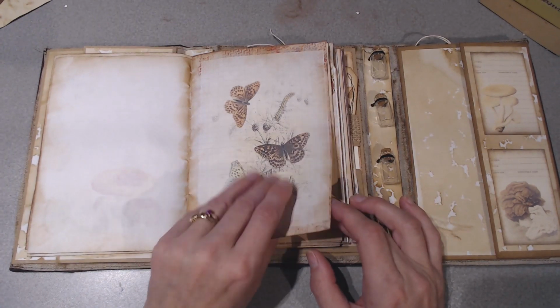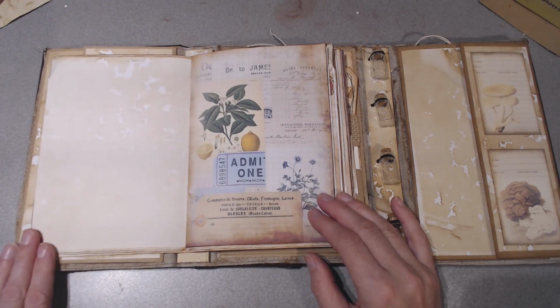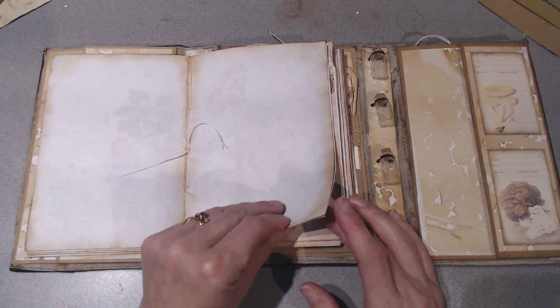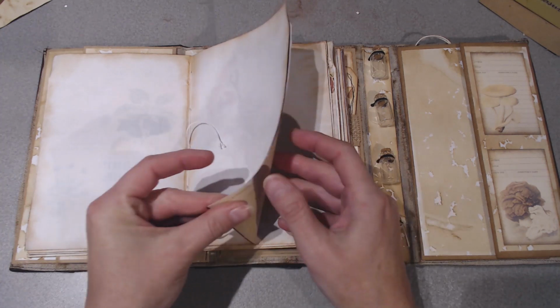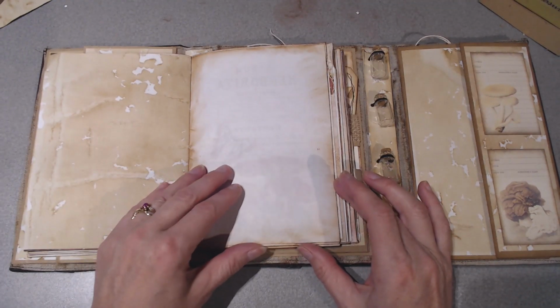I just liked the graph paper. I felt it gave this a little bit more of a field guide look. Some of our collage papers are in there, in the middle of the journal. Oh, my fingers are not working well today. So you can see her mushroom images were beautiful in this kit.